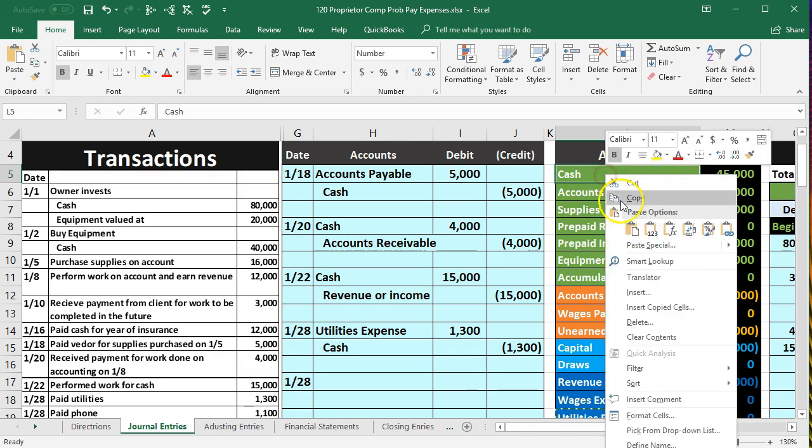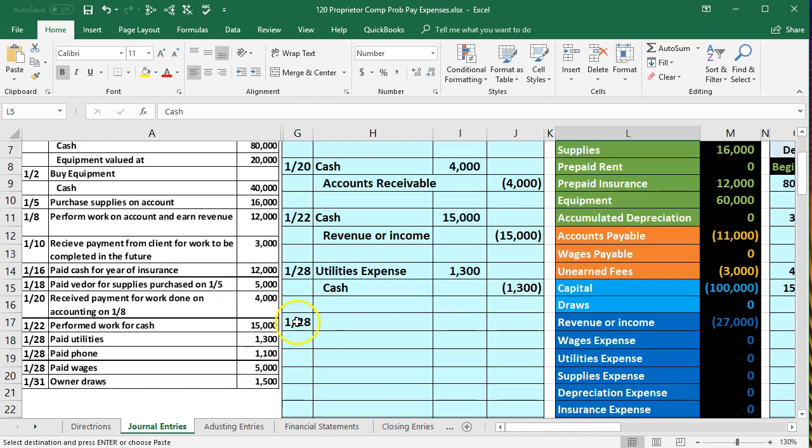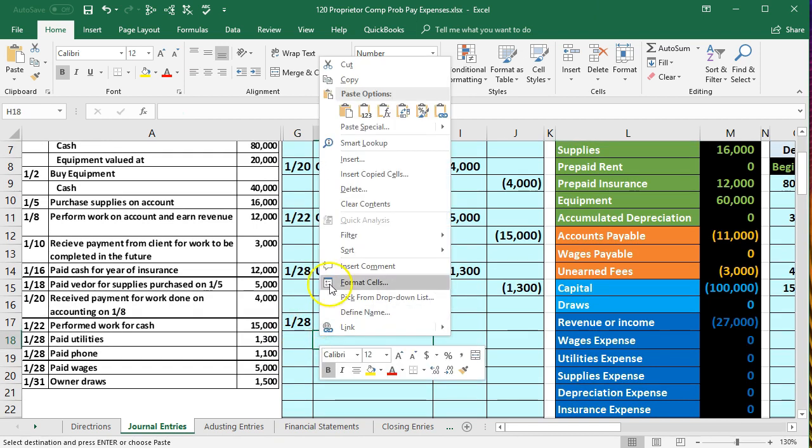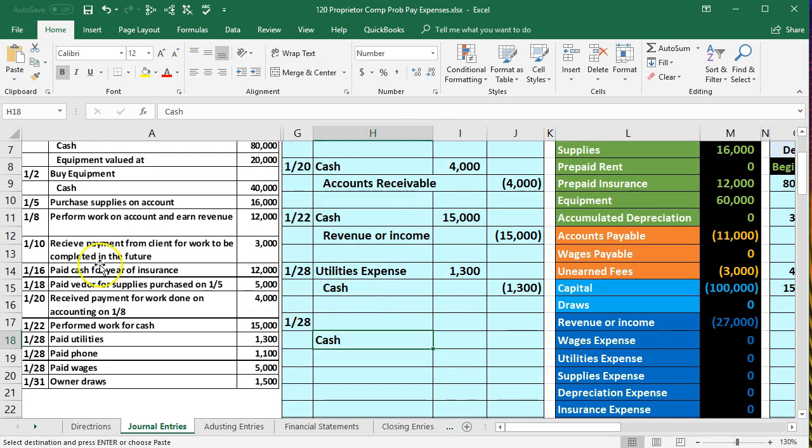So I'm going to right click and copy cash. I'm going to put that on the bottom of our transaction. Right click and paste 1, 2, 3 in cell H18. Now, as we do this, note we could have done this all in one journal entry, like these three things in one journal entry, but I think it's better to do it in three.